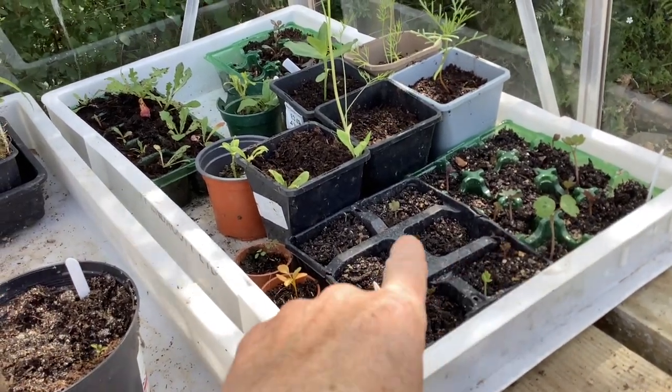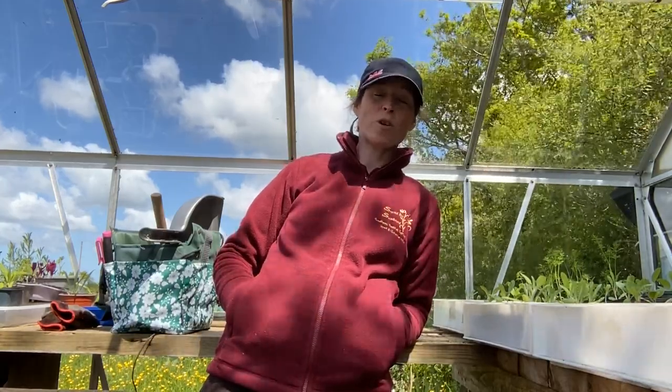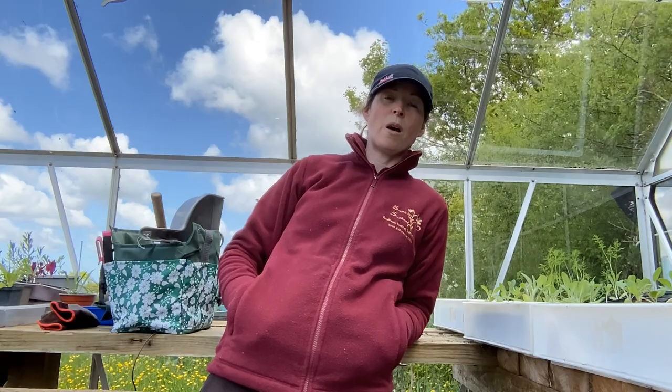Every year I try very hard not to have the May-June gap of flowers, and year on year I keep adding to the varieties I grow to try and fill that gap. I've still not cracked it. My ranunculus that I'd autumn-sown looked brilliant, and I had some spring-sown ones as well as anemones, but as I showed you, a vole got into the low tunnel and ate a lot of the corms. The amount I had planted versus the pathetic amount I've got left has made me rethink things — the eaten corms mean I can't even replant them in the autumn.